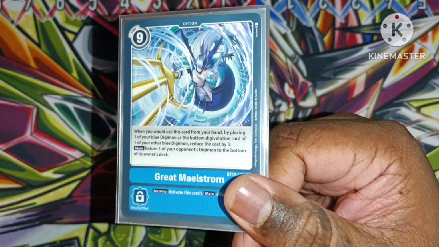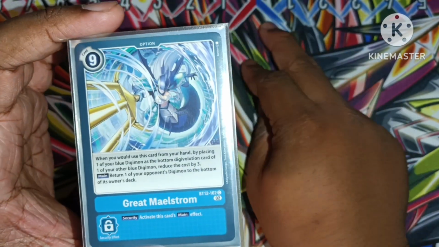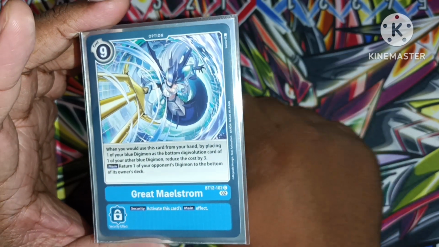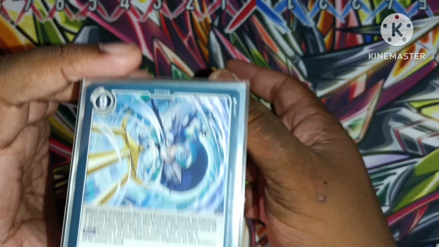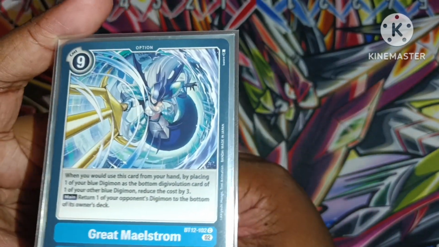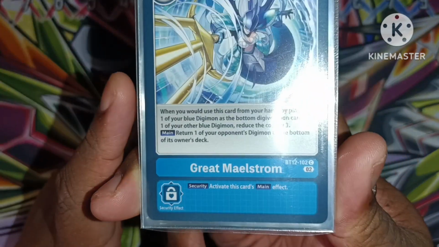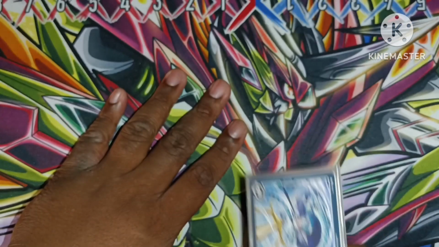Which, I'm telling you, the Jesmon player had his Jesmon X antibody and 3 or 4 Sistermon Noirs. He goes to swing with the Jesmon X and I think, okay, I might be in trouble. First security check, Great Maelstrom. I was like, whoo, that is extremely helpful. So I bottom decked his Jesmon and it set off his whole tempo, and I was just rolling after that.